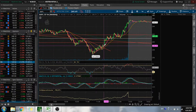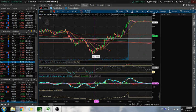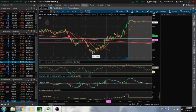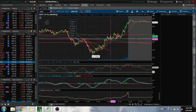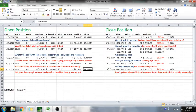12:09 is probably, yeah. I mean, it reversed here, right? There was another MACD crossover here. Went up. 12:09 is all the way up here. So I was waiting up until this resistance, this line right here. Yeah, waited way too long, entered way too late. My mind wasn't in there after disappointing trades, this one, and so I lost even more money.